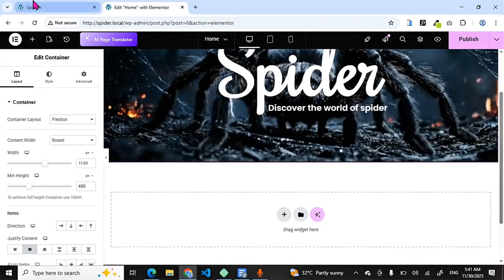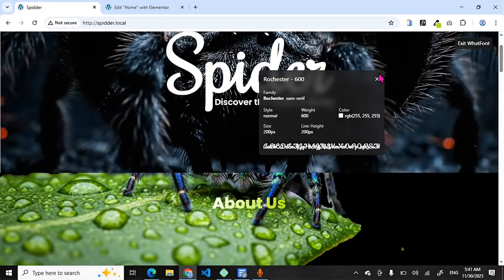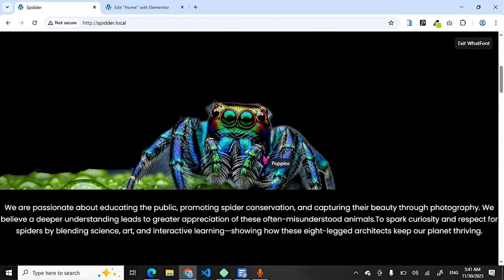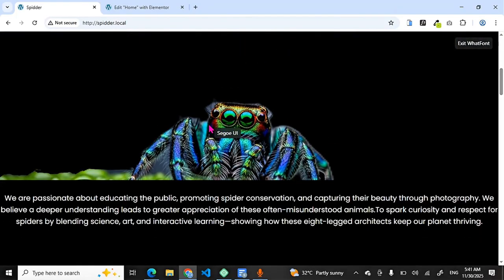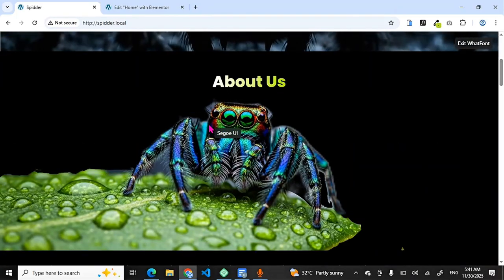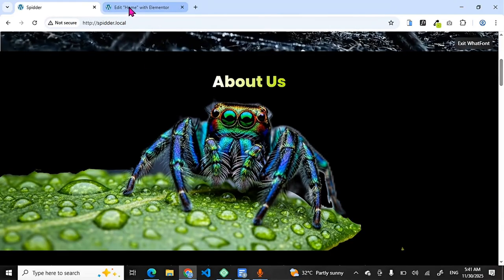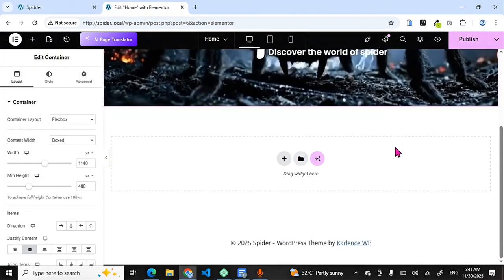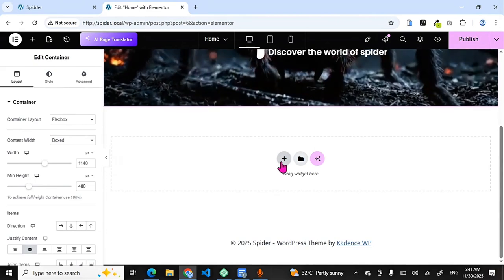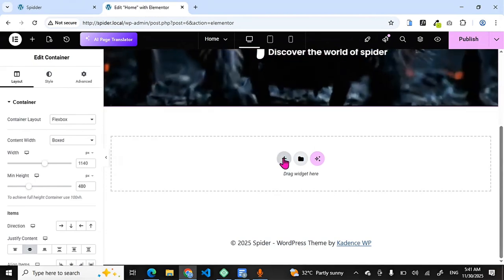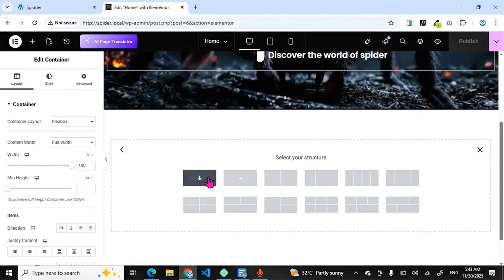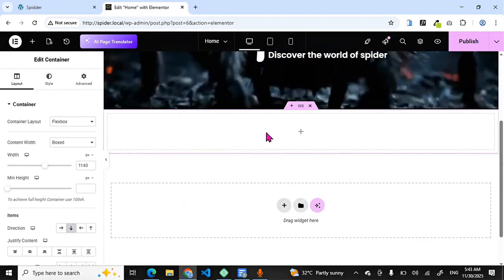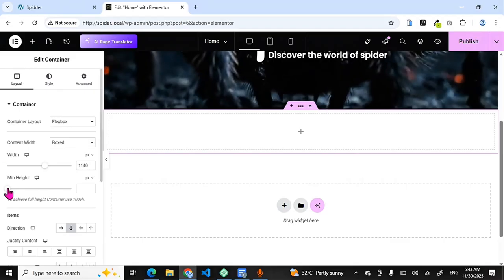The next thing we want to do right now is to create this section. We have another section over here, and for us to do that, come over here. Let us create another section and click. So this is what we have right now, and increase the height.